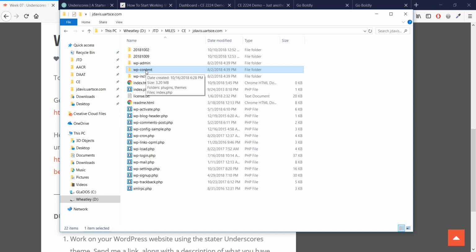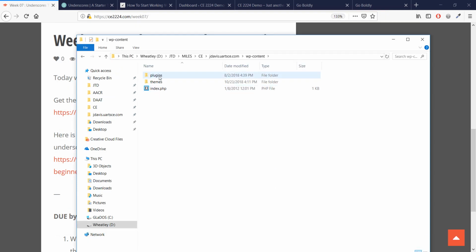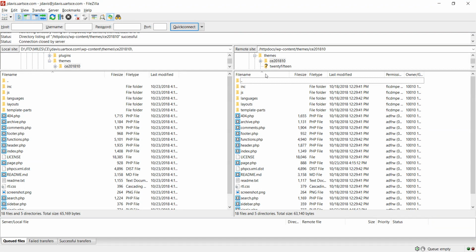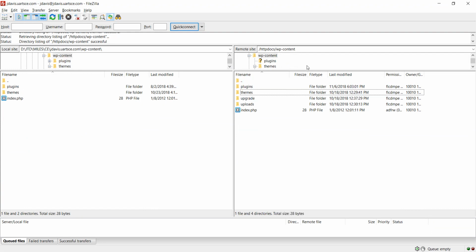If we go into WP content, this is the one that exists on my local drive, and I have a folder for plugins and a folder for themes. If I look at the one that is live on my host, inside of WP content I also have an upgrade folder as well as uploads.